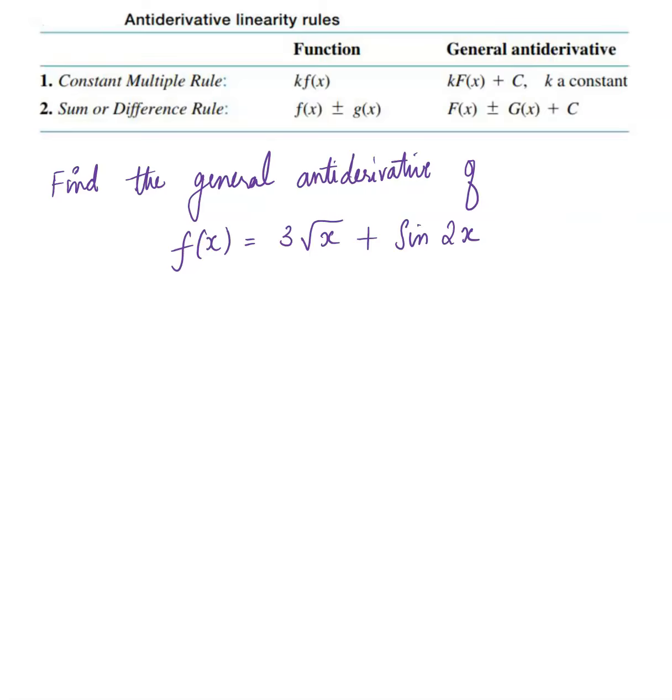Find the general antiderivative of f of x equals 3 root x plus sine 2x. So before I begin to find the antiderivative, I'd like to rewrite this in a format that's going to be convenient for me to apply those rules, those formulas we saw. So here I have the square root written as power half, and so my n is half, and in this case it's a sine kx, and in this case the k is 2. This helps me for substitution purposes.